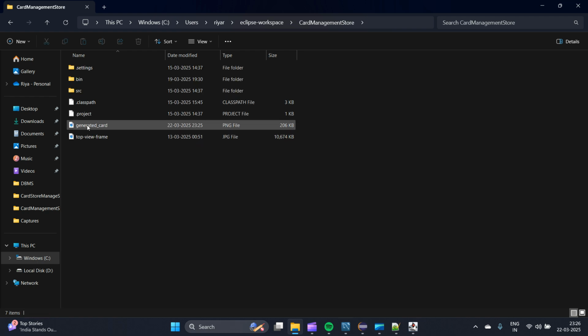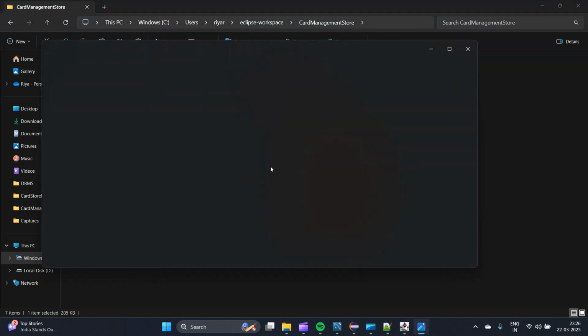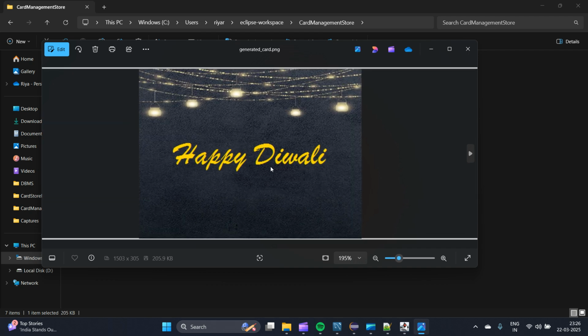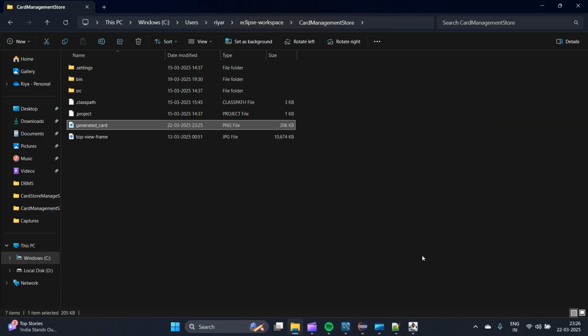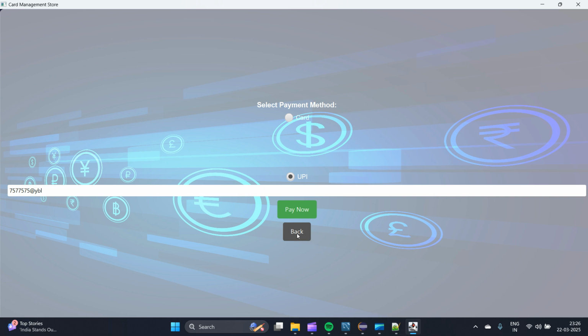This is the latest file. You can see the date because this is the just downloaded one. You just open it, and you'll be able to see the customized card as it's been downloaded to the system. So this is the whole concept.